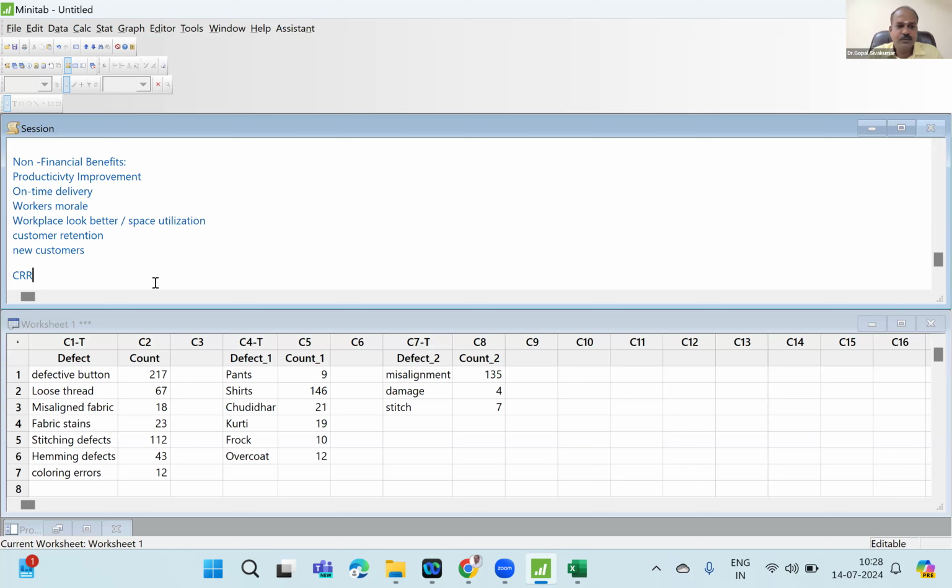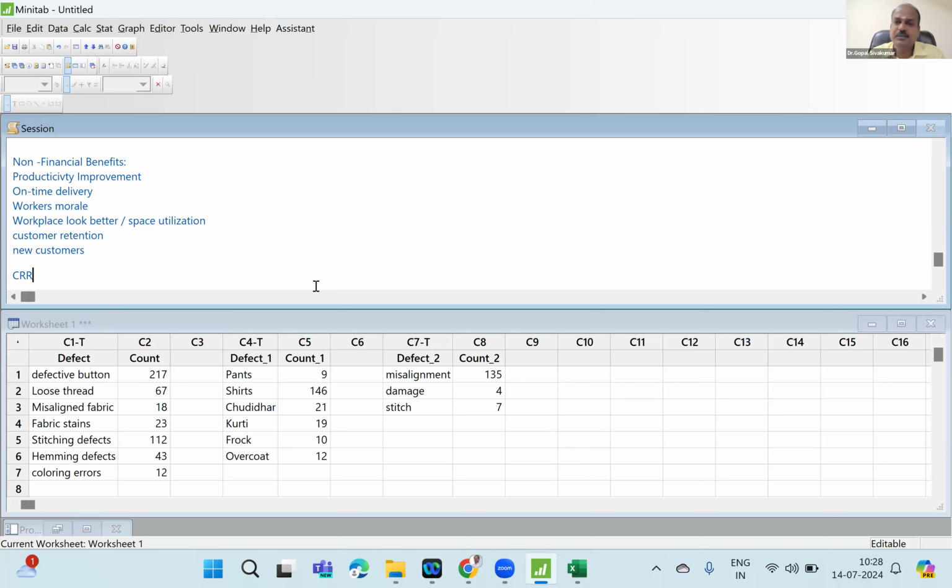Will this project have the potential to improve the customer retention rate? Yes, sir. So you can also talk about it. The moment you talk about customer retention rate, your boss will be convinced, because he has been questioned for that. Can you see that? He has been questioned for that.